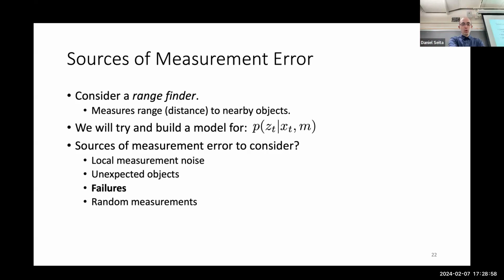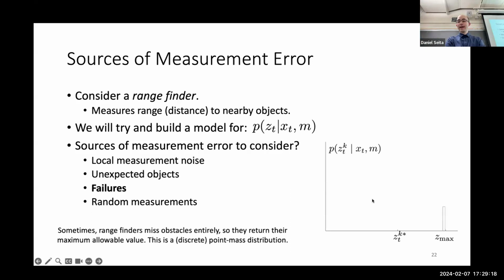All right, getting back to this. If we assume that there are random failures, right? Your rangefinder tried to measure the distance of something, but it just failed. What you could assume is that if this failed, it's just going to return the maximum possible allowed value. So you might get just the max. That's the maximum possible value. Most rangefinders have some maximum distance that they can return. I think most rangefinders don't necessarily work if you're on top of a mountain and trying to measure some faraway point. It's more reliable if the distances are closer.